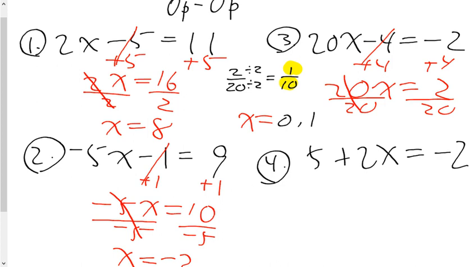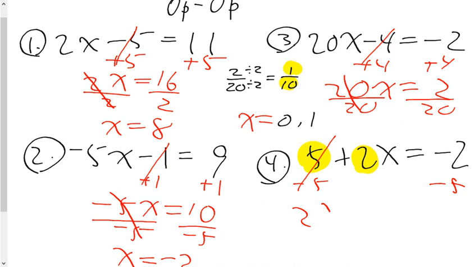And finally, question 4 on this page. Here we have a constant of 5 and a coefficient of 2. So we've reversed the order of our constant and our variable term with a coefficient. And you're supposed to see that. And you're supposed to know that the constant is still 5. But in order to get rid of it, I can subtract 5 from both sides.